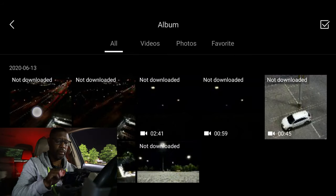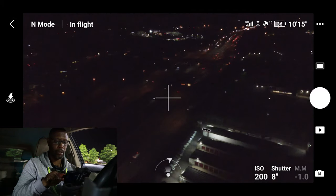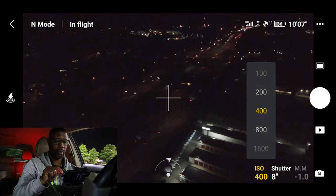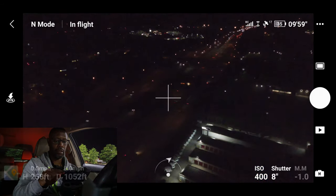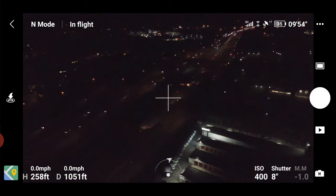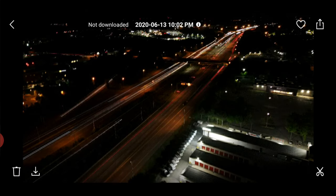All right, let's check that one out. Now that's nice. I like that. I'm going to try it at 300. Let's see what ISO 300 looks like. Well, actually, no, it's 400. Go straight to 400. Let's see how this looks. Let's check this one out. Well, I think I like that. That looks nice.